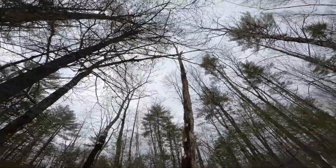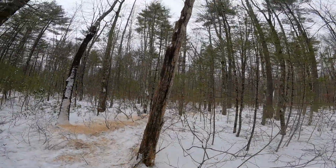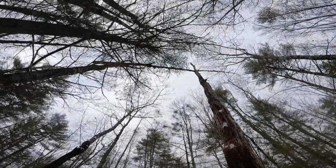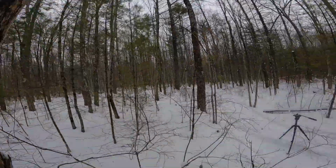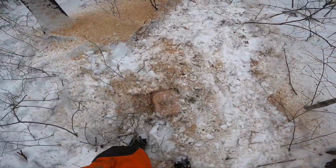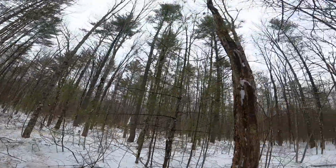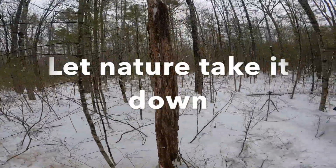Going back to where we started, I'm going to leave this. There is no firewood value in that, and there's no reason for me to stand underneath it and try to get it down with that branch in there. Everything is leaning this way. The trail is right here, so it's not an immediate safety hazard. We're just gonna go ahead and leave it. But we cut that tree down, we flush cut the stump. We got all the tree out of here. And yeah, we're gonna go ahead and just walk away. Sometimes walking away is the best thing.